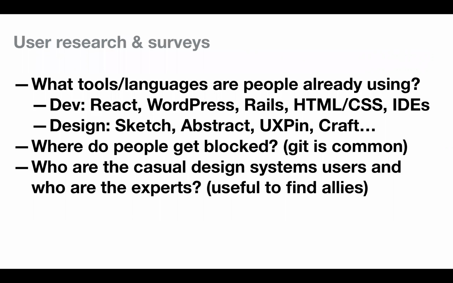Also, you want to know who are the casual design system users versus the experts. That's going to be helpful to find allies across the company that can also feed back to you some interesting field feedback on what the hurdles were to using the design system. But also they can sell it to their team if they find that this new version of component X is really good. We should totally upgrade our product to use it. They're going to be the ones that help you do that.